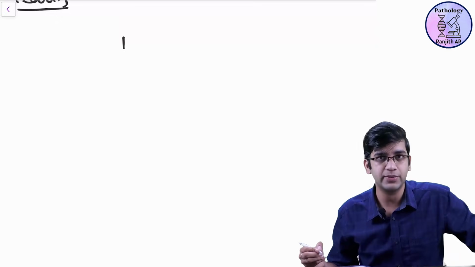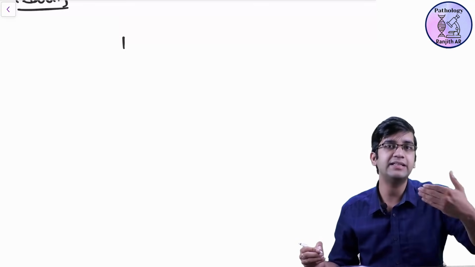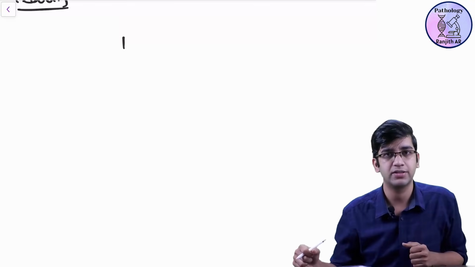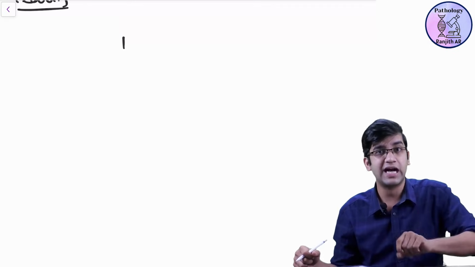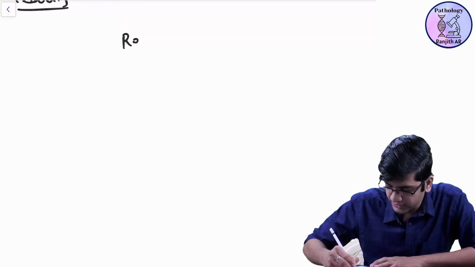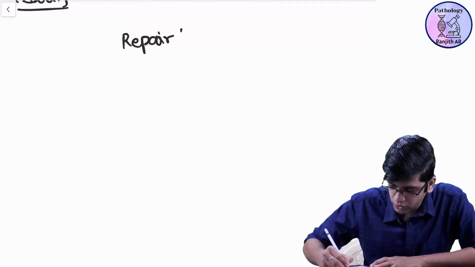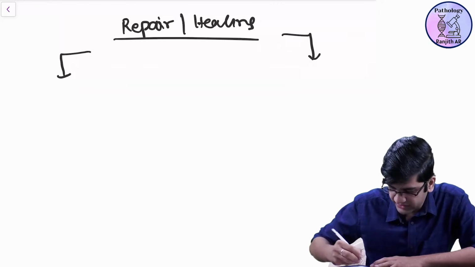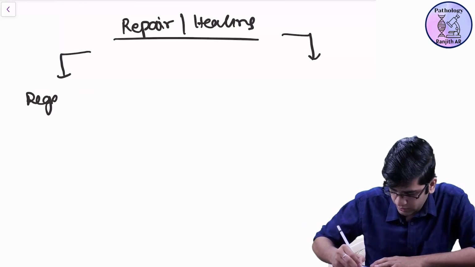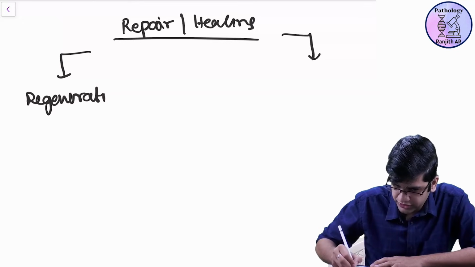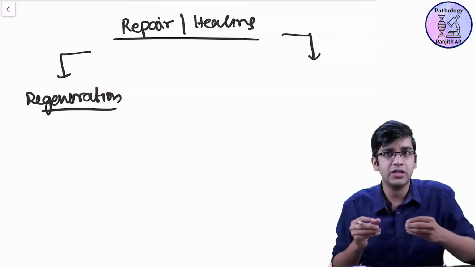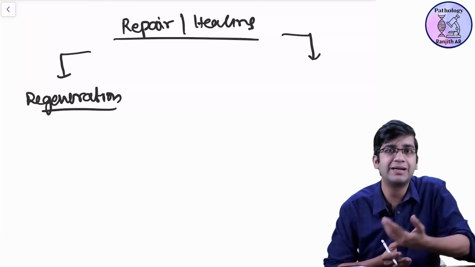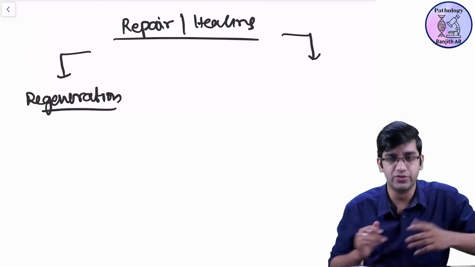And how does a healing or how does a repair or how does a damaged tissue get healed? I have two basic things. It can get regenerated, which means it can come completely the same way what damage was happened, or it will heal by a scar formation, right? So we're going to have two things. This repair or a healing process happens. We have two mechanisms. One is going to be regeneration. The regeneration, as the same as the name says, that whatever is being lost is going to come back to the normalcy. That's regeneration, right?